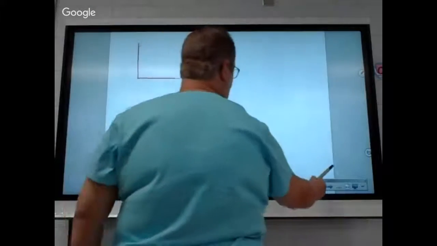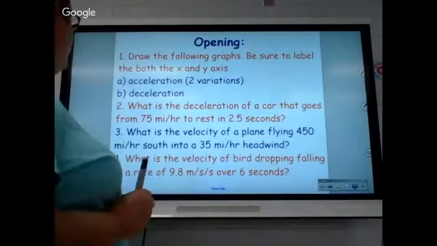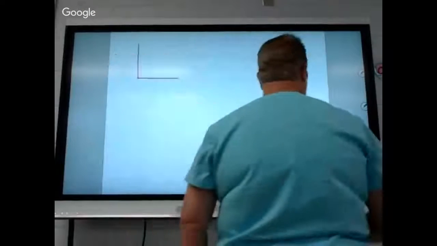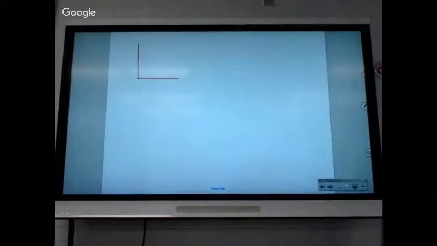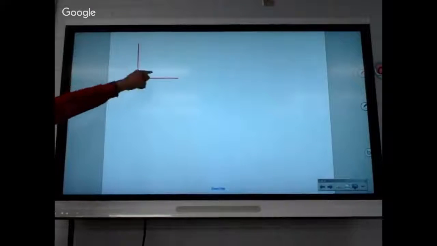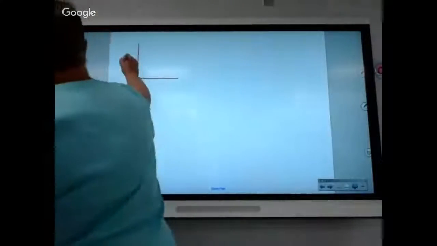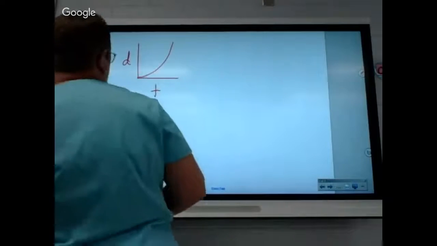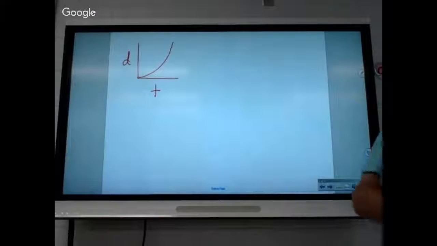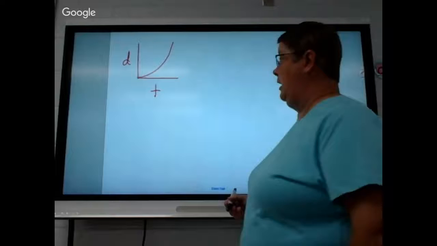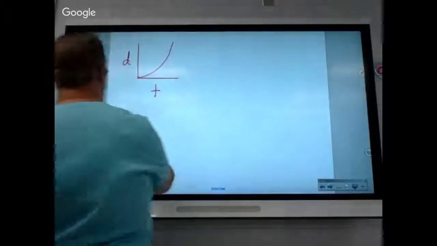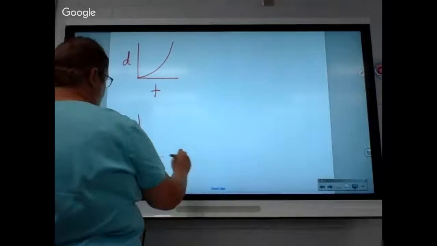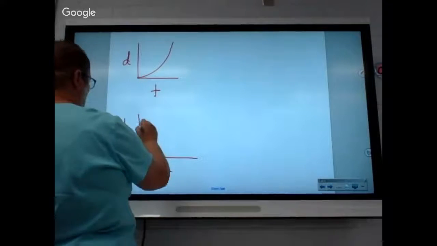All right, so what did I ask for? Ask for acceleration, and I told you to draw it in two ways. So, tell me what to do. One, there's D and T in this. Okay, so D and T, and I assume swerves means with a curve. Okay, that's one, perfectly good. Do a curve starting on the D and then go down. Okay, so a D and a T with its swerve starting on the D like this.